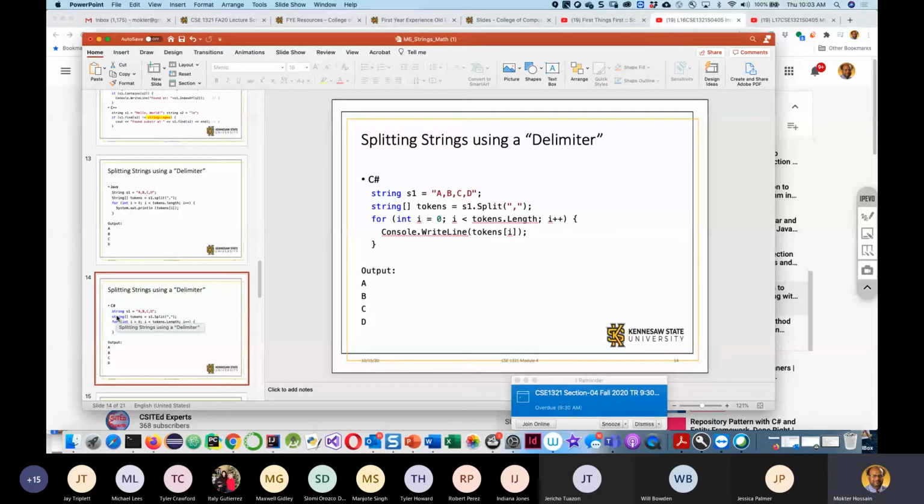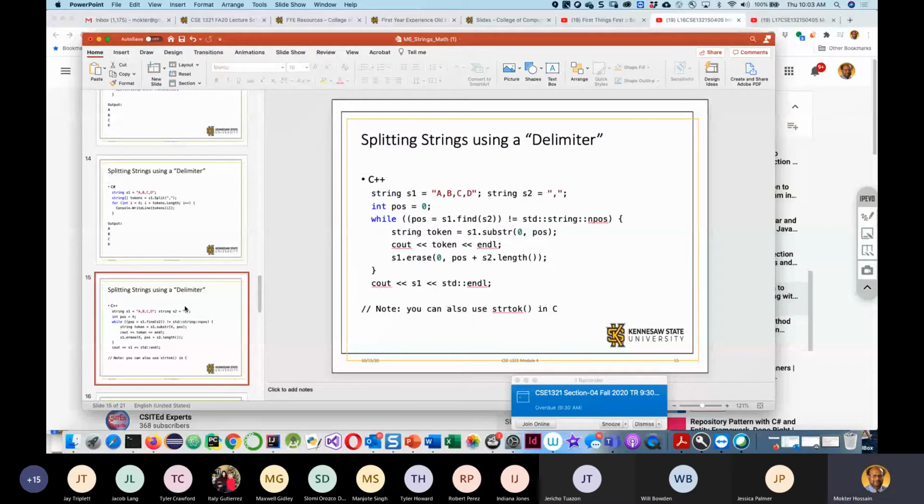And again, in C#, L is in uppercase in Length, and this is an attribute. There is no method sign, no parenthesis at the end. And Java is different.